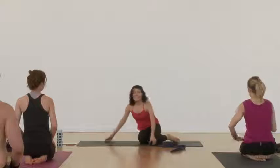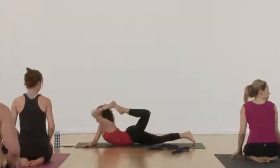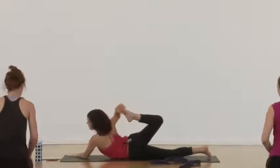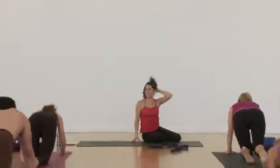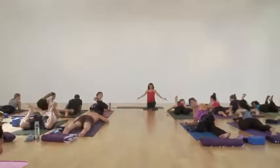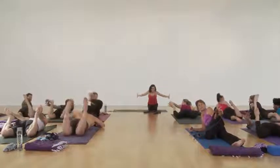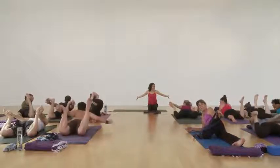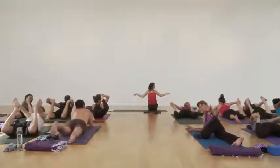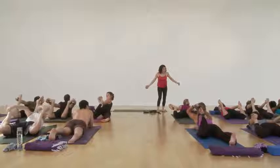Give it a little try, even if you just do one side at a time from here, and you let yourself come onto your belly. Even if you just do that with the strap on each side, give it a go, okay? Try that. So if you're doing both sides at once, you're reaching back with your thumbs face up like this. So go on your tummy, look forward like you're Superman or Superwoman. Okay, both hands back at the same time. To me, it's easier. Yeah, both hands back, taking the grip. Yeah, you got it on that side. You got it. Then kick the feet back, get bright.